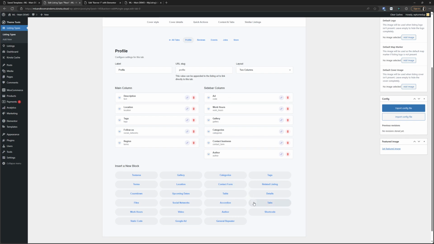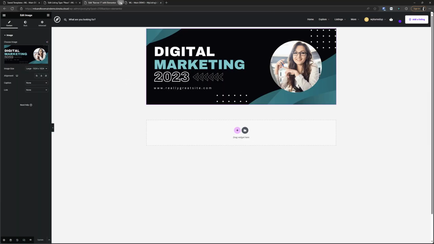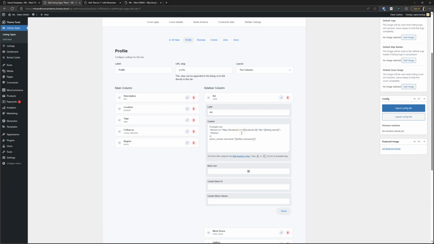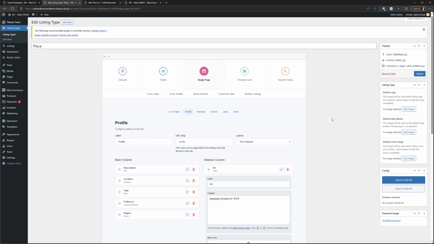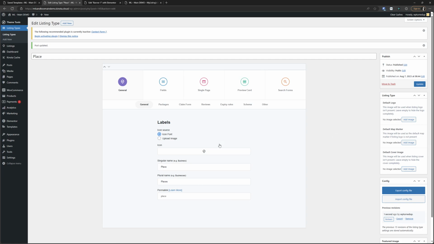If you want to do the same ad across all of your listings, you would be done. You could just take this shortcode block, copy this shortcode right here, and then drop this in, and you're done. So let's just go ahead and do that. I'll show you. Put that in, update that. You don't need to mess with the field. If you're doing the same ad across all of your listings, you don't need to do the field. The field is just for those unique listings.